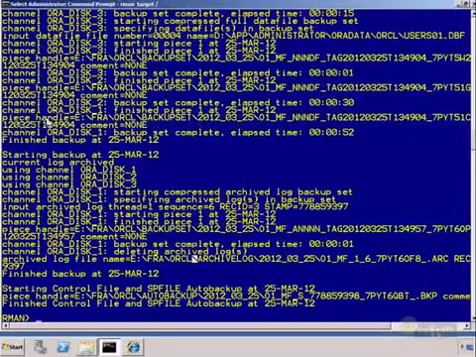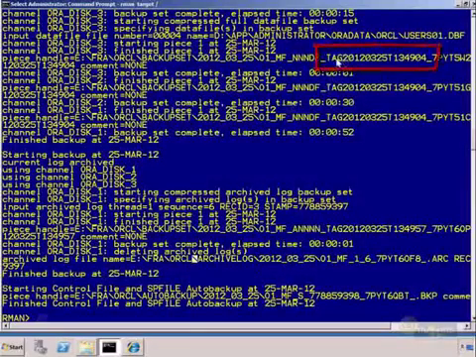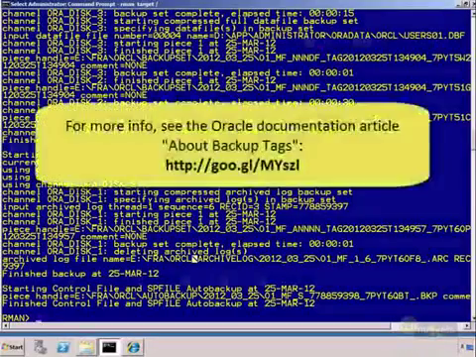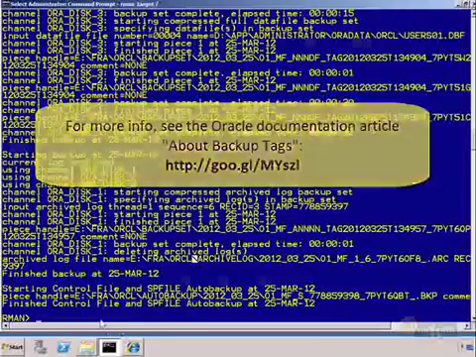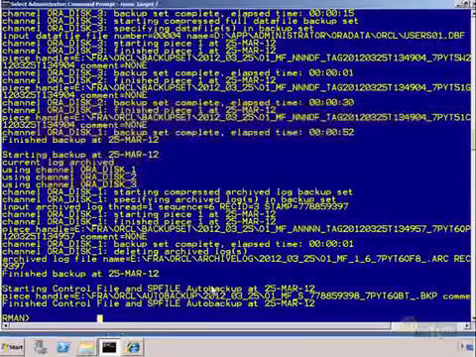And you see here that the piece handle consists of the name of the file, again by default using Oracle Managed File syntax, and you'll also see references to tags. A tag is an optional identifier that we administrators can add to our backups in order to make them, yet again, easier to read for us. So tags are really a good best practice to use. We're actually going to check them out right now.